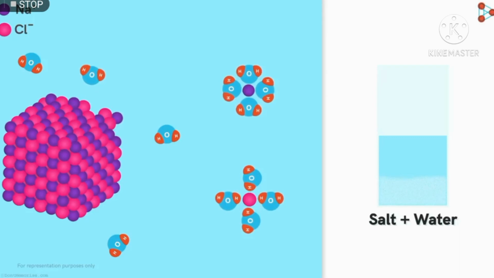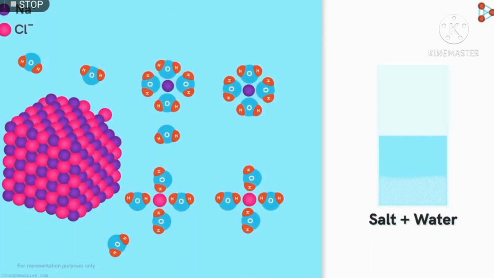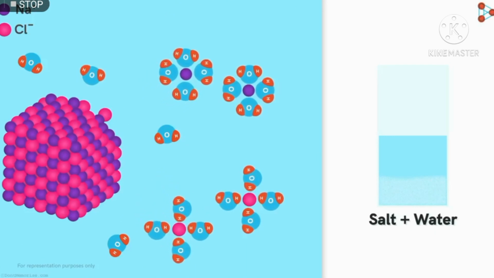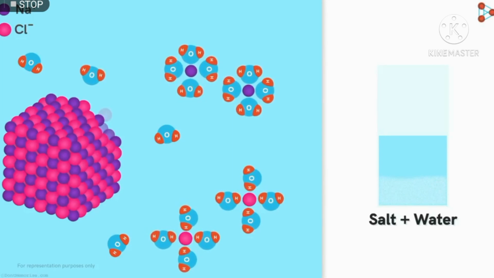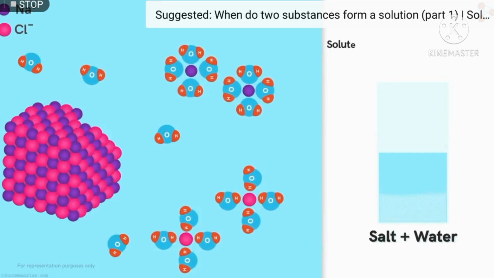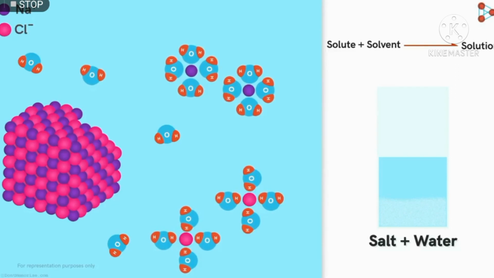So we see that as water molecules collide with the crystal, a loosely held ion breaks free. Then more water molecules cluster around the ion, stabilizing it by means of ion-dipole interactions. The same thing happens over and over until there remains no crystal. We say that the solute particles are dissolving in the solvent, forming a solution. This process is called dissolution.